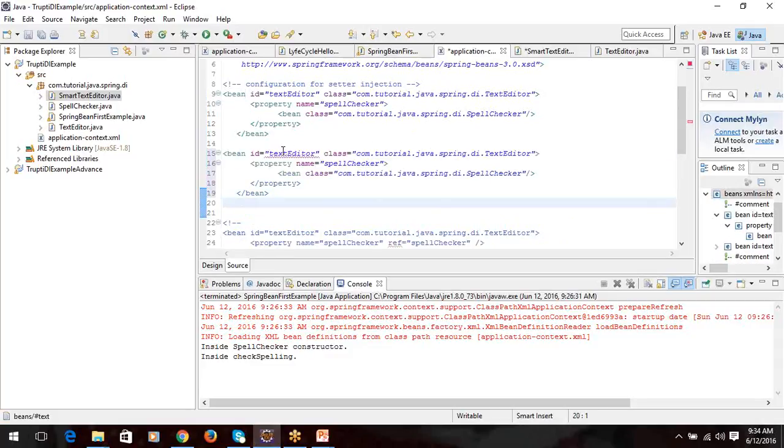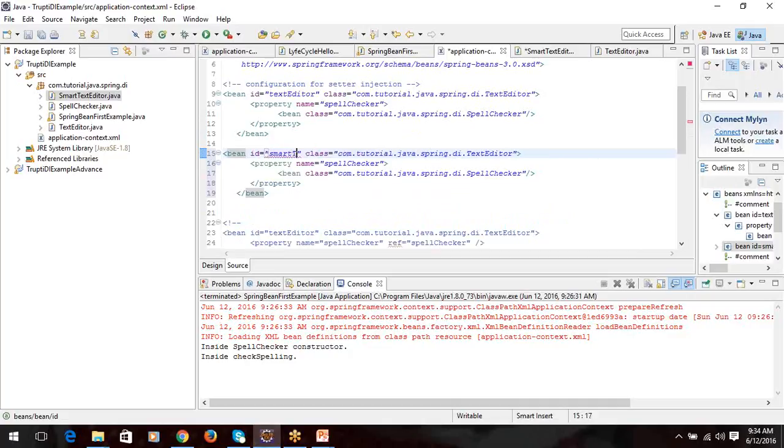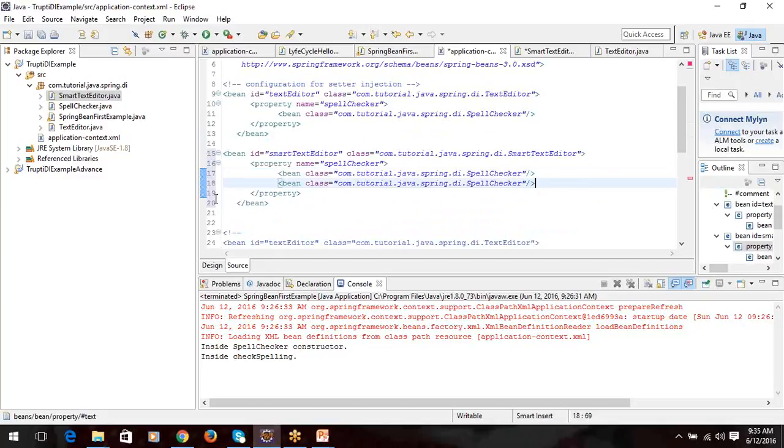Okay, so say smart text editor. Okay, and here we have to have a spell checker, and again for the other thing we have to do the same thing, right?